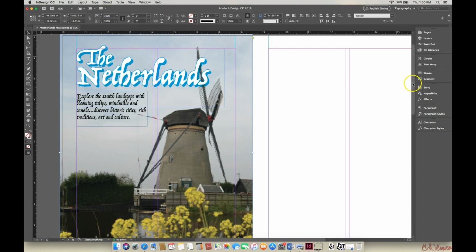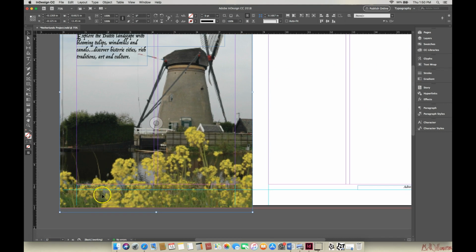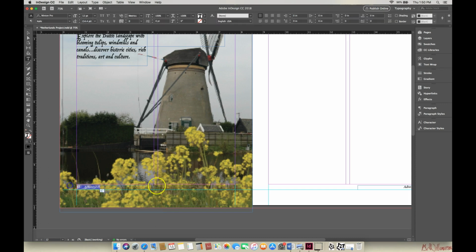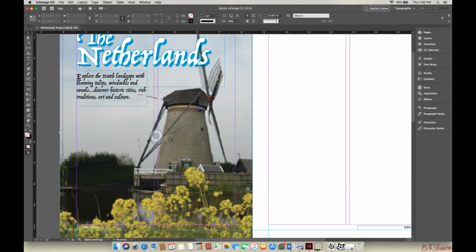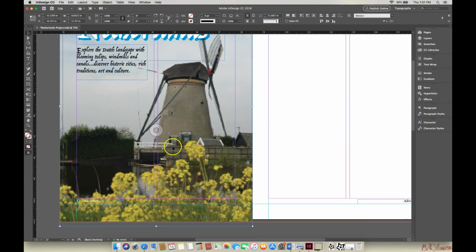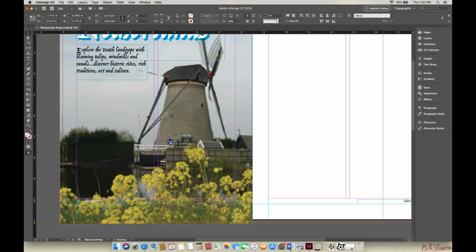I just noticed I forgot to send it back because I needed my page numbers to show up here. Actually, right now it's a little hard to see, so I'm going to switch this around to a white. And if I do that, I may move this picture down a little bit, just so that the page number is against that dark spot.